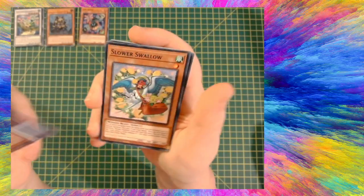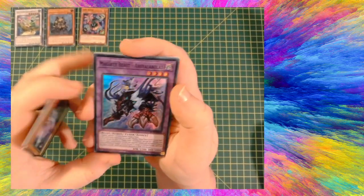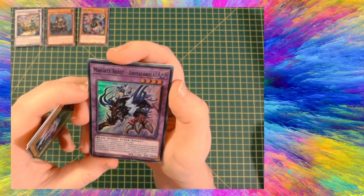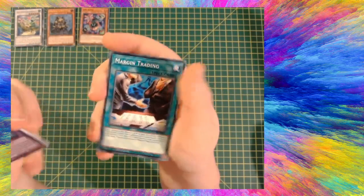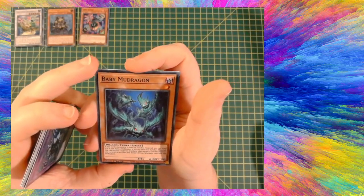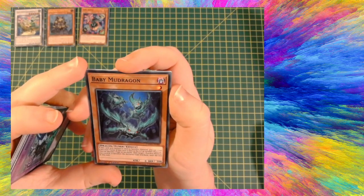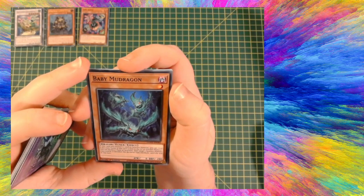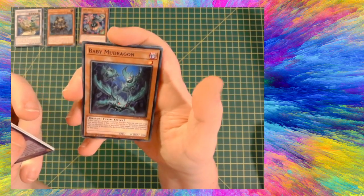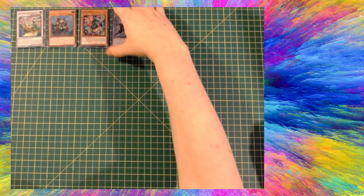Cosmic Slicers are all... Slower Swallow... Magic-y Beast... Freaking heck. That looks like some Bloodborne escaped creature. So, be a magic-y thing. Another margin trading. Baby Mud... Yeah, Mud Dragon. Don't know. Maybe not. Actually, I might still use it, just never use the effect unless needed. Another Dimension Derby. Wow. Yeah, really not getting too much variety in these first ones, are we?